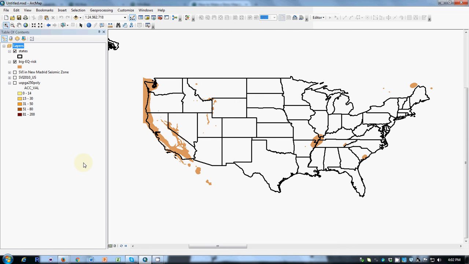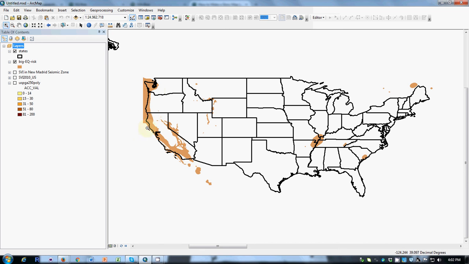And this map is, I've selected by attributes those areas of the United States and essentially extracted from this data set only those areas where the seismic acceleration would be above 0.5 g-force, and anything above that amount could be considered to be a very serious earthquake. These are the areas, as I mentioned before.